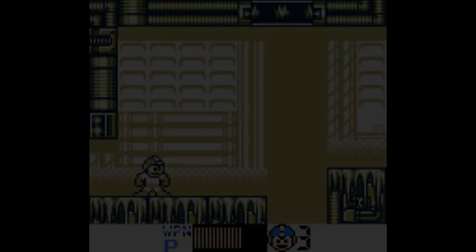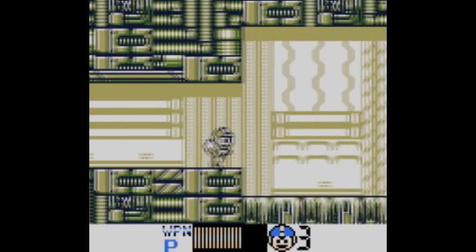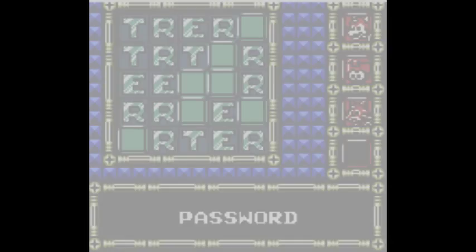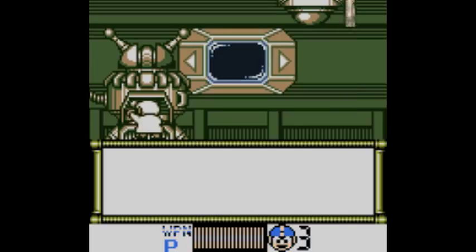Speaking of level revisits, you can, of course, obviously revisit levels to collect those crystals in the second half of the game, and P-chips, but you can't refight the boss, as usual, so... Oh well.